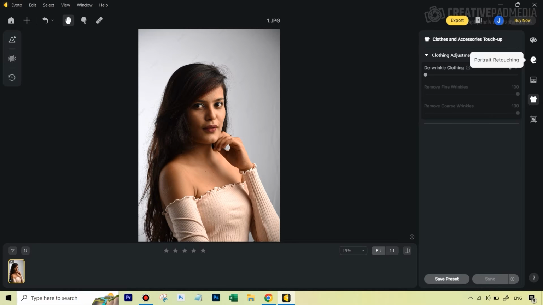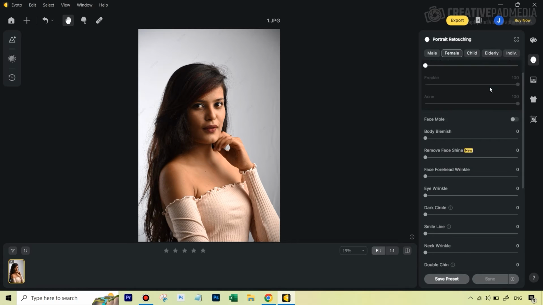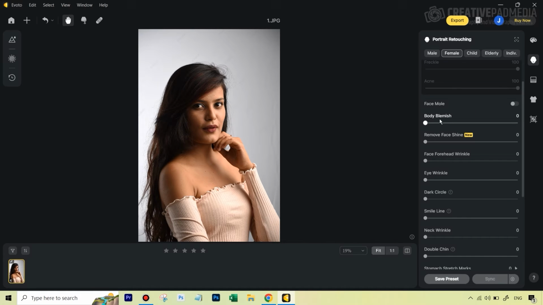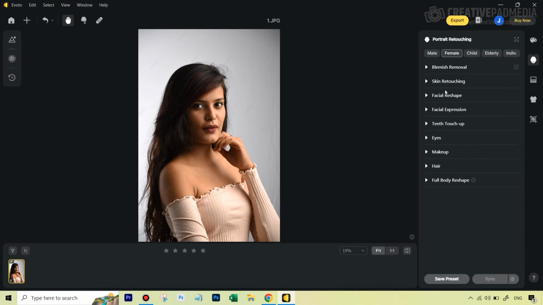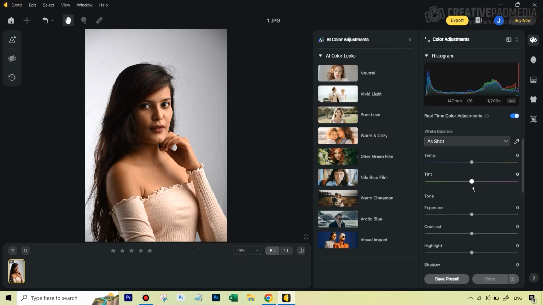Now, within this, anytime you select any of these tabs, like let's say Portrait Retouching tab, right? You get a lot of manual options here for each, okay? So like you can see here, if I just close this, you can see we have all these tabs. One just deals with blemish, skin, shape of the face, expression, and all these things, okay? Then let's say if I was to go on the color tab, right? This will give you stuff like what you see in Lightroom, Adobe Lightroom, if you've ever used it: temperature sliders, exposure, contrast. So you have full manual control also.